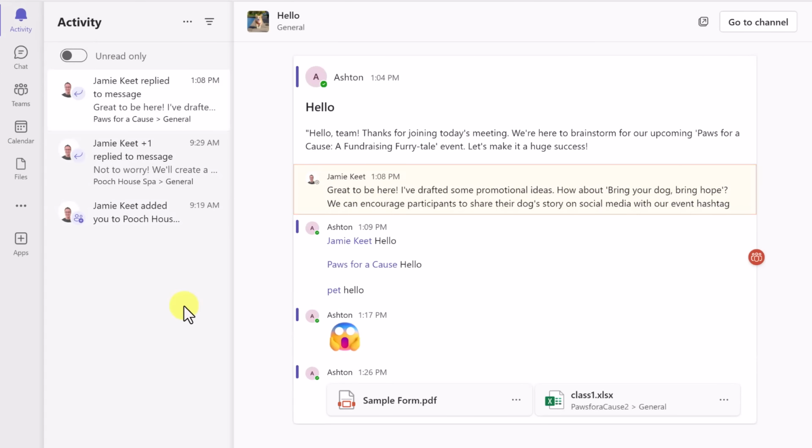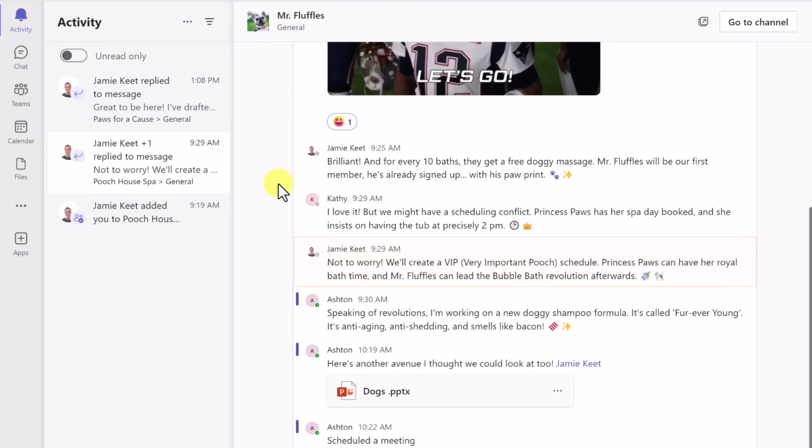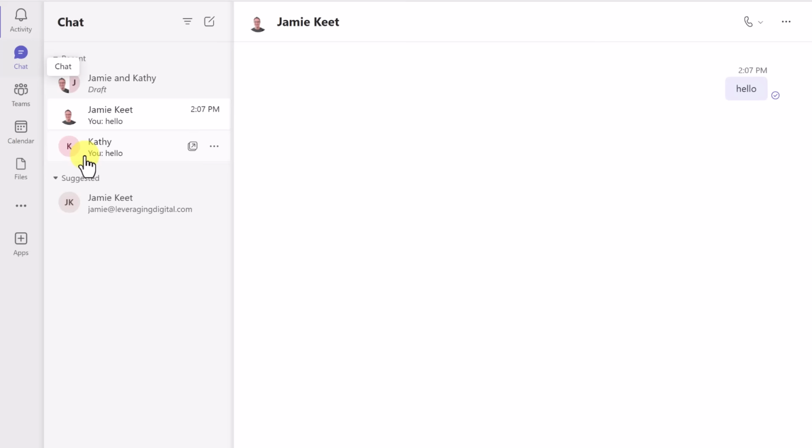Now, when we look at all our different sidebar here, if we look at our activity, this is through all the teams that we're connected to, just not the fundraiser one that we created. But if I click on this one, this is in the other team. So this is a place we can see the activity of all the different parts that we're connected to. So you can just take a look through there.